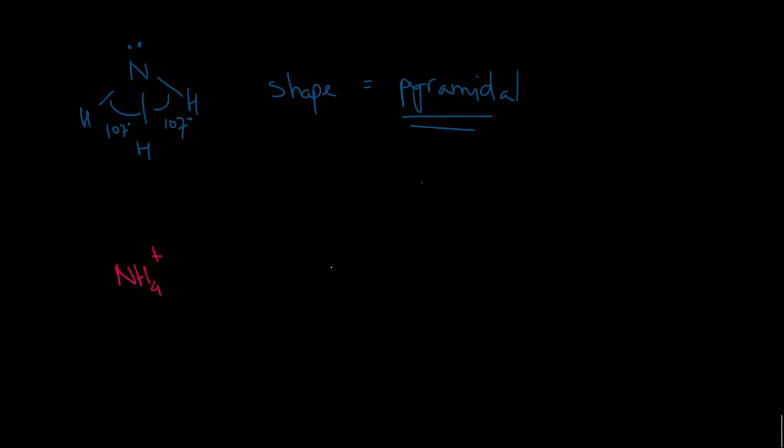So basically what happens is you have the regular ammonia, which is NH3, and we know that to form a covalent bond, you need each of the atoms to contribute one electron to the bond. But sometimes you might have an H plus ion here. An H plus ion doesn't have any electron at all. So this guy cannot form a bond.